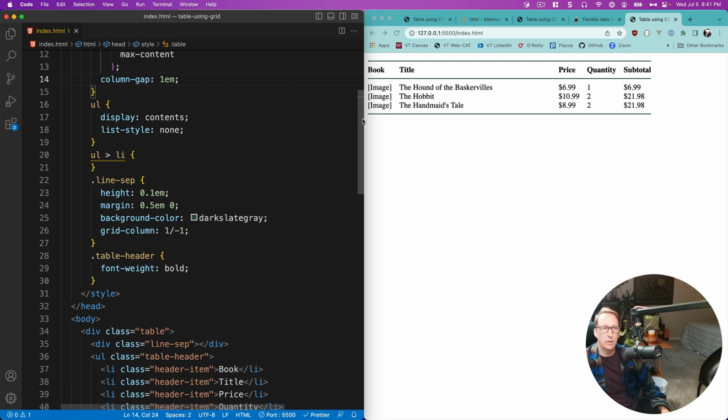I haven't named these columns, and I'm not sure how, but I think there might be a way. But in any case, this is my first column, second column, third column, fourth column, fifth column. So I want the fourth column text to be centered, and I want the third and the fifth column text to be right justified. So let me do the quantity first.